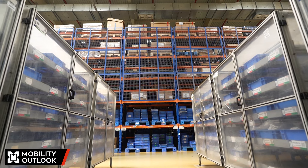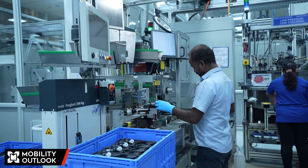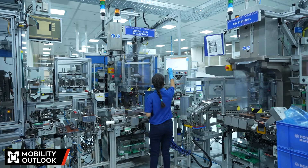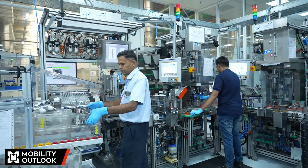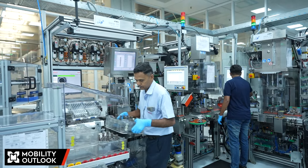Bidadi now has a CP4 IME production capacity of up to 600,000 annually. Today, the Bidadi plant stands as a testament to adaptability and progress, with a workforce of over 3,500 people working on-site, contributing to a diverse portfolio of products — from conventional pumps to common rail injection systems, including the recent addition of the CP4 IME pump. This facility caters to the evolving needs of both traditional and emerging technologies.